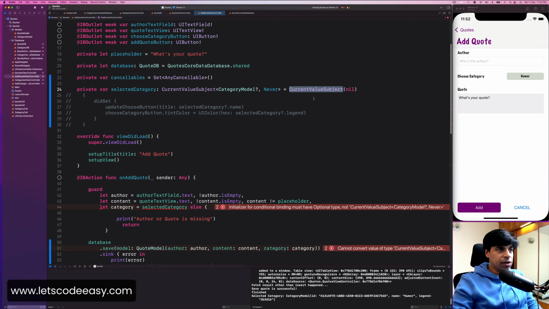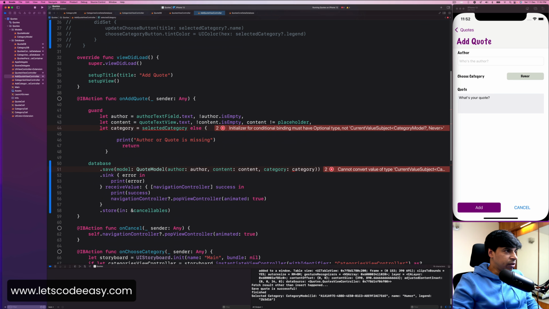One of the things which can happen here is it can hold an initial value, but in this case I'm just going to keep it nil, and maybe I can play around with it to show you the capabilities of current value subject. Ideally this is going to hold the last state, so as soon as you subscribe, it can give you that last value, or the number of replays that you are intending to apply on it. So this is done, and I'll keep some of this commented, but I will come back to make that change to update the button changes and everything.